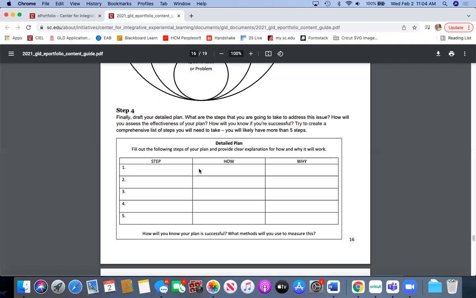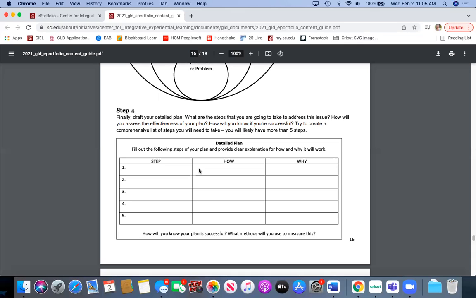How will you start? Who will you talk to? What materials or resources will you need? Who will you need to get buy-in from to be successful? And those are the things that you want to think about. Again, if you're tackling an issue that is too large, this implementation plan will be really challenging. So that might be a good test to make sure that your issue is specific enough.